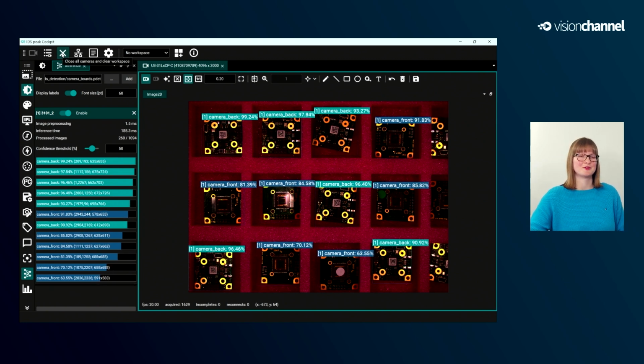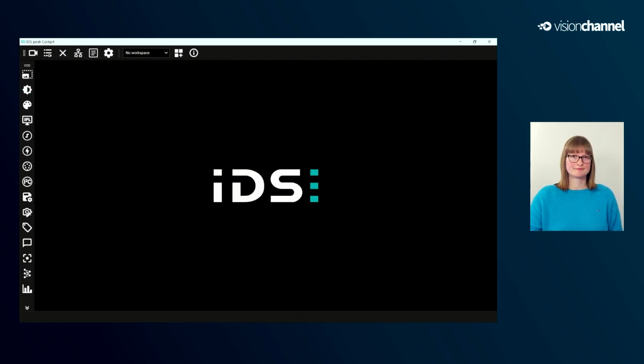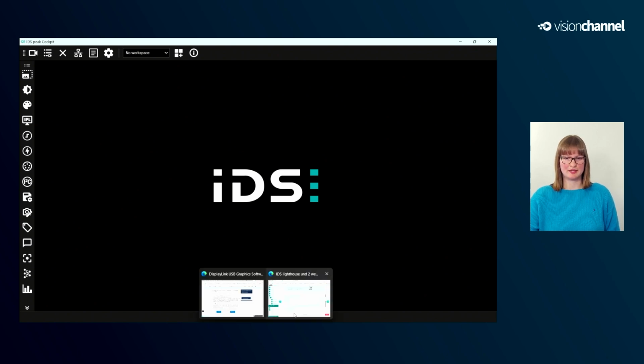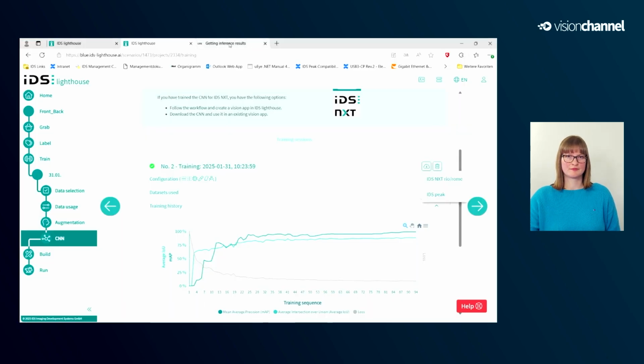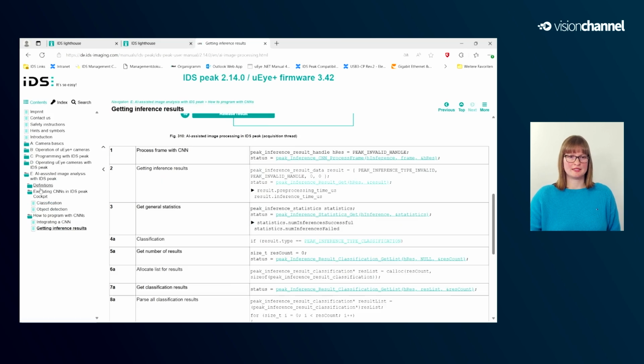So let's jump to the second option, integrating the CNN in your own application using the Comfort C library. Let's first have a look at the IDS Peak manual. Because here in Chapter E, you can find a guideline how to program with the CNNs.